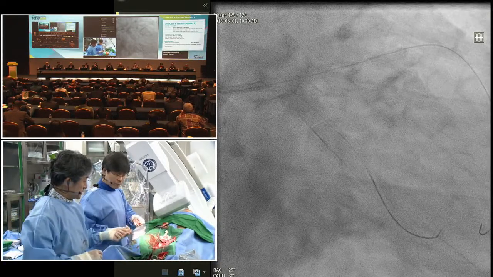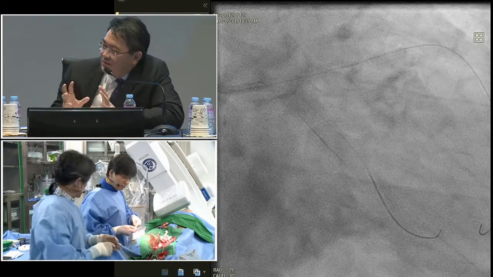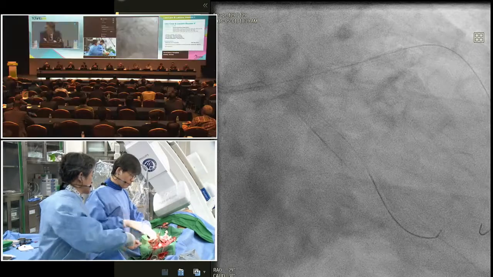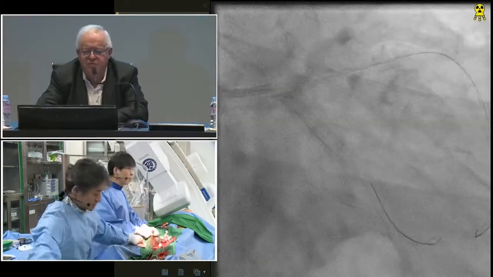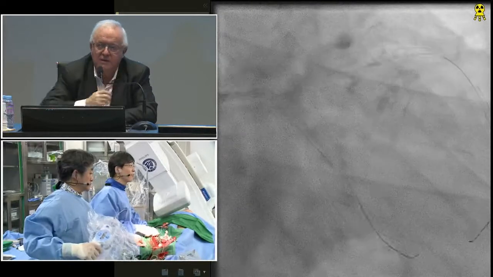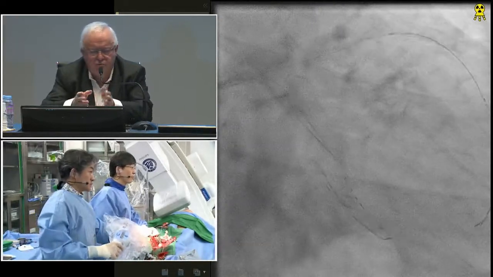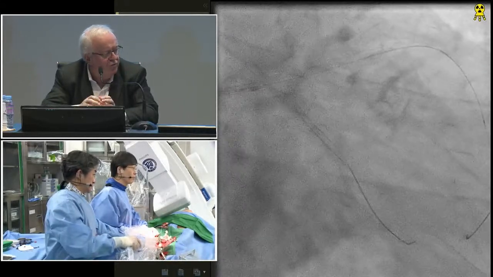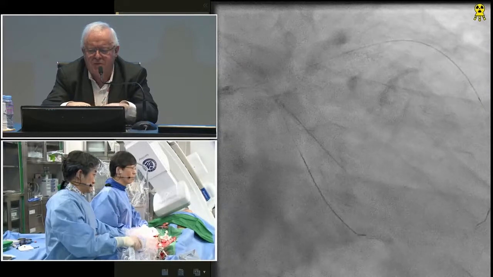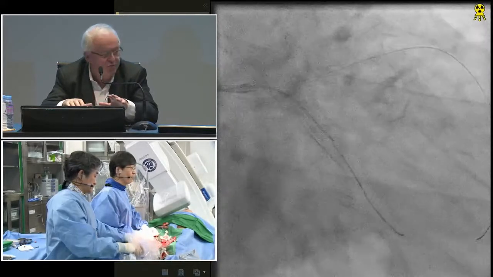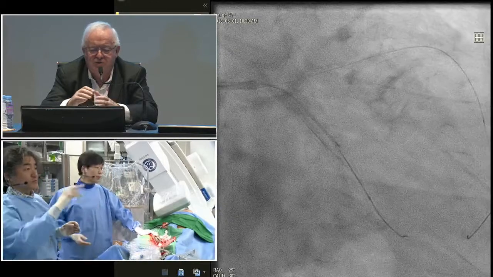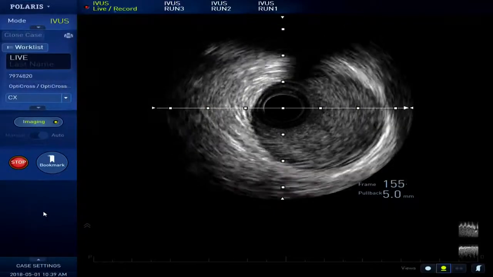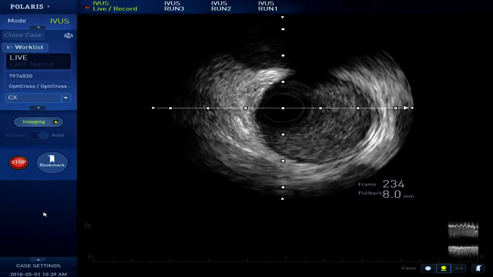Can I just ask Dr. Labat, do you think final kissing with high pressure is equivalent to a POT? For me, they are complementary. They don't do the same things. What a kiss does, if you use the 2 normal distal diameters, is put the carina in the good position to support the myocardium supported by the 2 branches, proportionally to the diameter. And the POT is mainly at the end, to correct the oval distortion created by the kissing.